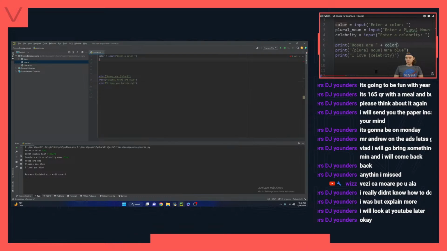Okay. Then plural noun equals input, enter a plural noun.